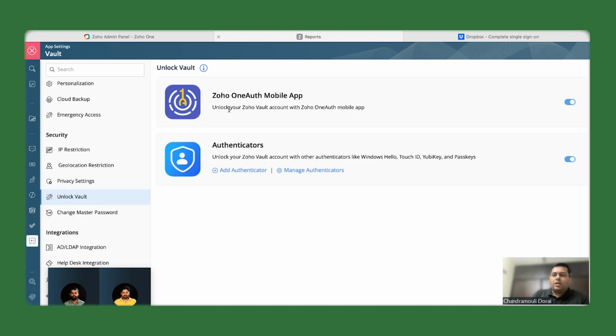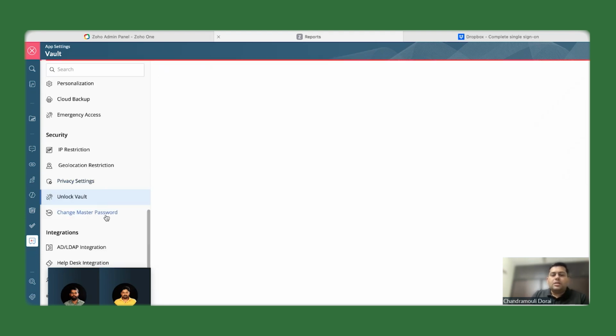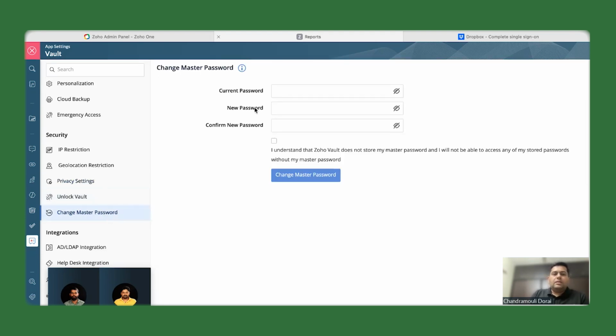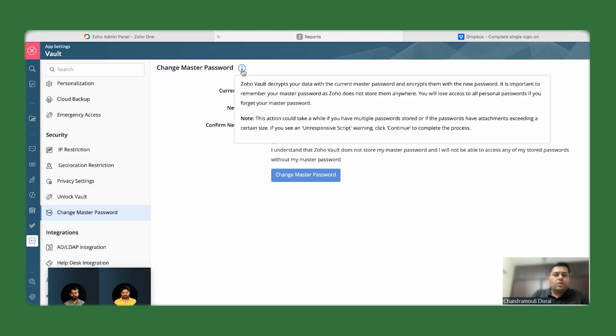By this way, you don't need to remember your master password to get access to all your accounts, but you can still securely access them. There is also an option to change the master password. For some reasons, you want to have a better or a highly secure master password, you can change it. And read the instruction before you go ahead and change your master password.